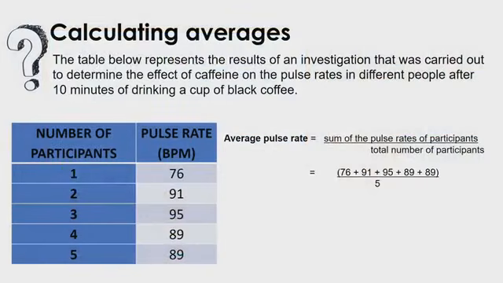So in this example that we have, we can see that the person's gone and added up all those numbers that we see here. The question wanted to know what is the average pulse rate. So you would have to add up all those numbers for each of the participants. And because there are 5 participants, we divide it by 5. So then we reduce our answer. So that's 440 over 5. And then we get our final answer, which is 88 beats per minute. So remember that we have to then include that unit of measurement. Right, so that's for calculating averages.